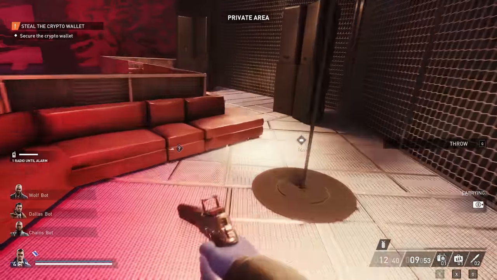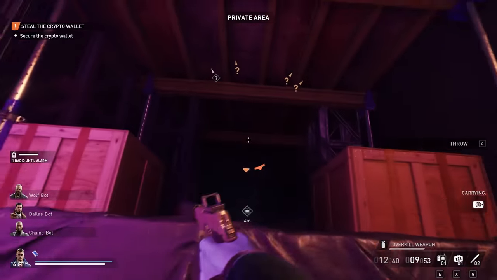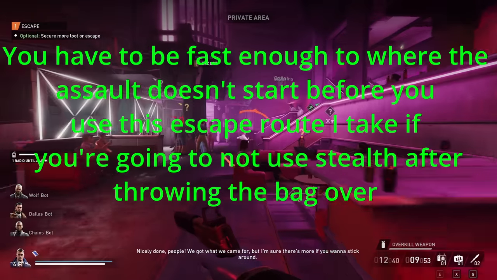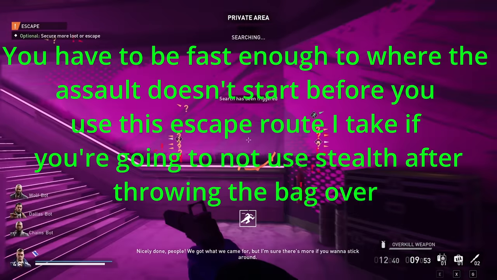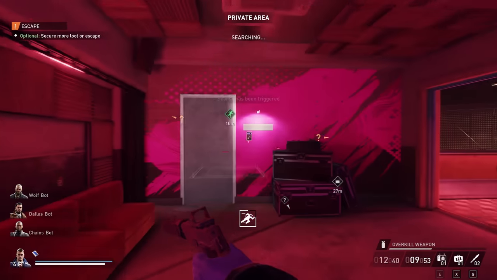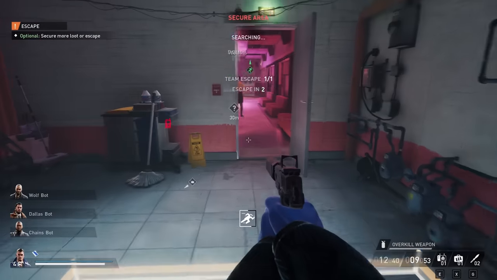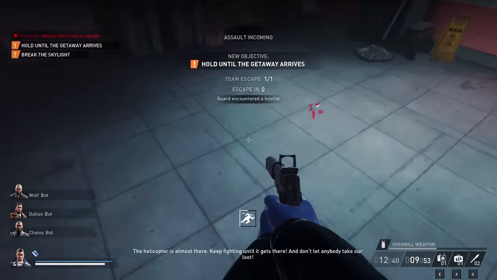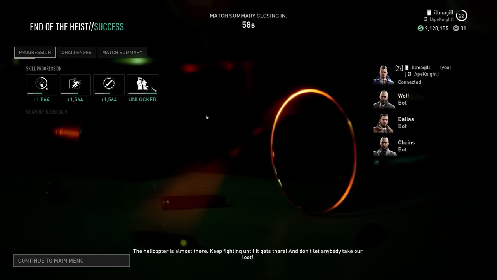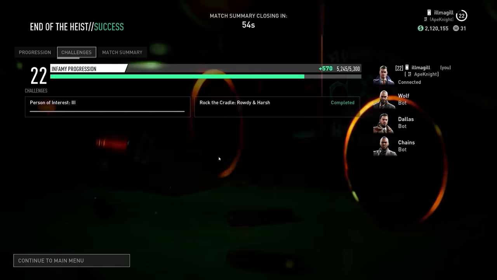And at this point, we're going to throw this over. Now we just have to get up to this area. Open this. And then we can escape. You have to do that last part extremely fast if you don't do it in stealth.